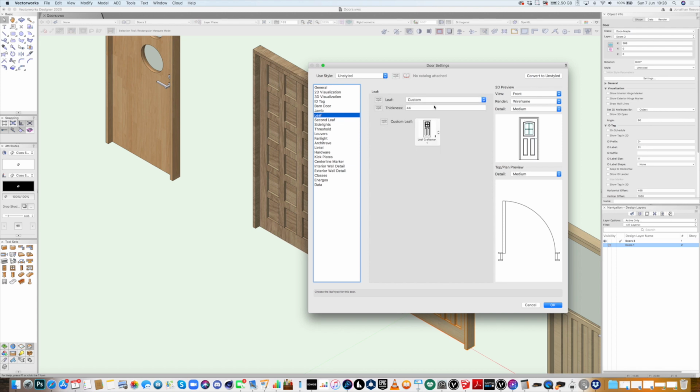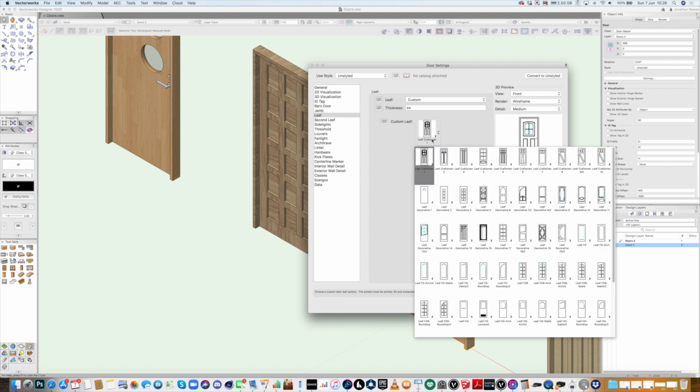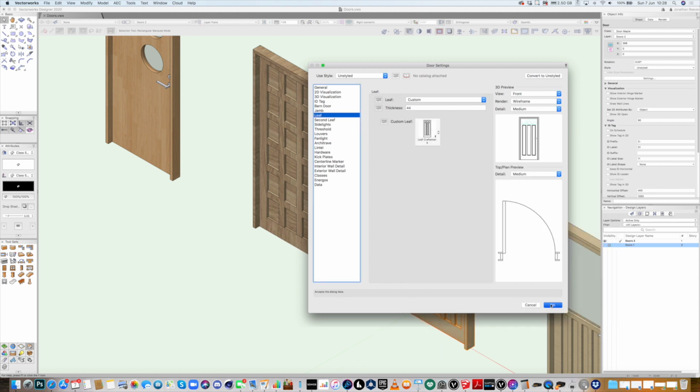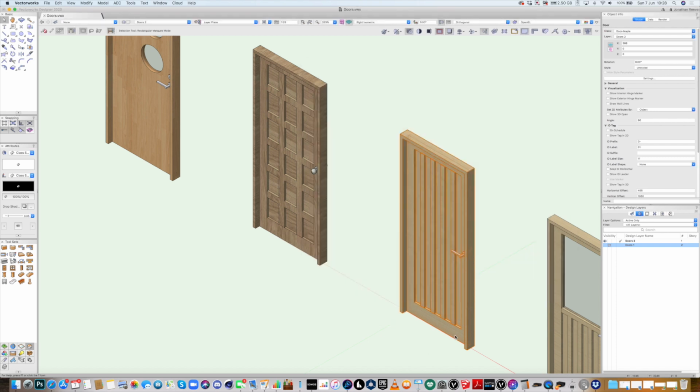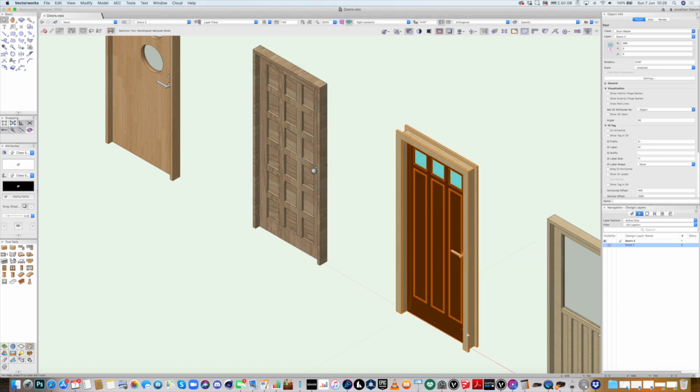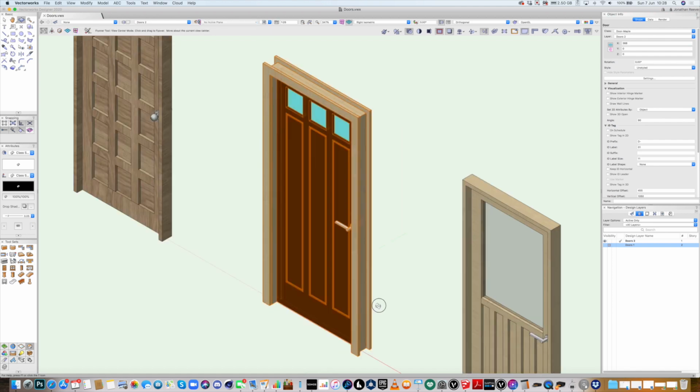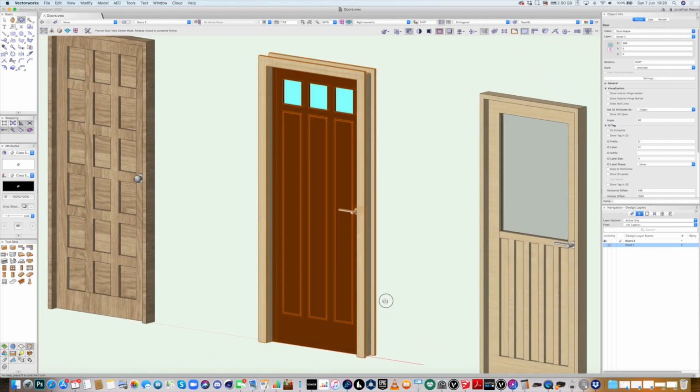Now when you go into the Custom Leaf, Vectorworks loads in a bunch of predefined 3D models, offering some different types of options. These are the doors that you wouldn't be able to create natively with the plugin object. These are actually bits of 3D modeling that will basically fit into the door opening size that you've specified. And this is really clever because it means that you can create any kind of door you can possibly imagine or model. And what you'll notice is you can get in and edit not only the geometry, but also things like the textures and materials. So let's just take a look at that.